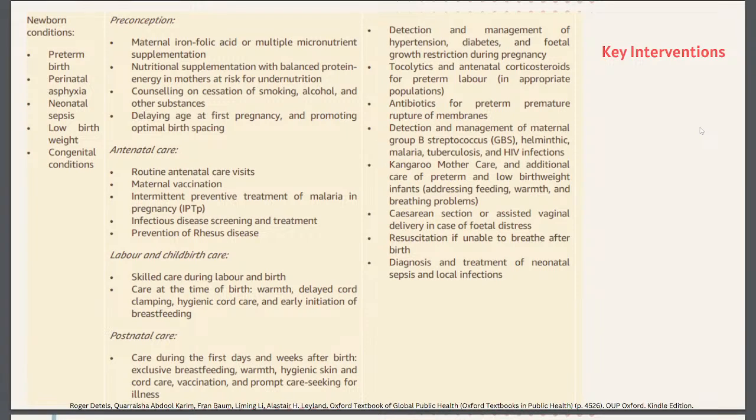Hemorrhage. Indirect causes, anemia. So, if you do not treat a simple thing like anemia in the antenatal period, the child is not going to grow properly and is not going to be born with a good birth weight to survive the neonatal period or to survive till infancy. That is how these simple interventions have become the most important things. You have to have hospitals to treat women for obstetric complications, but you have to ensure that people come to the hospitals to get screened for these illnesses before they lead to complications and deaths.